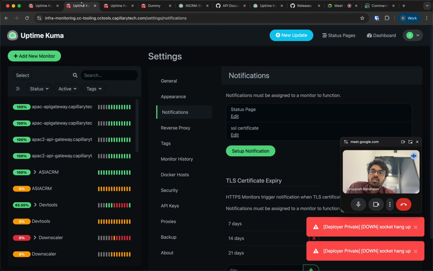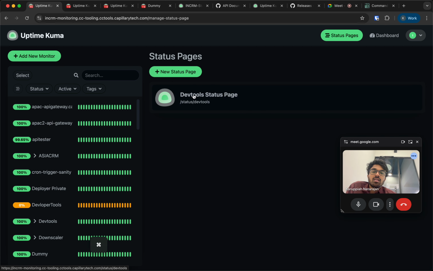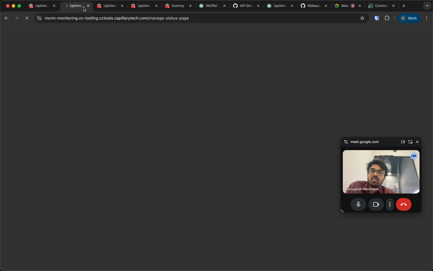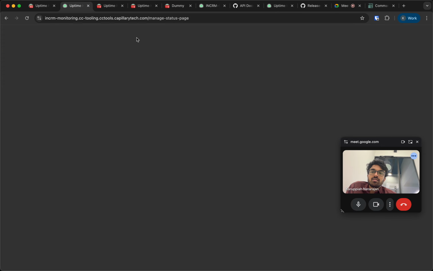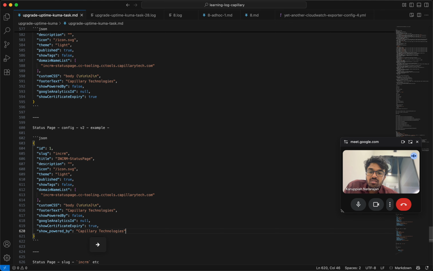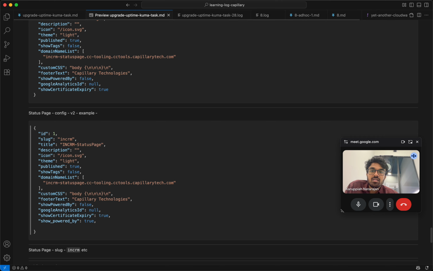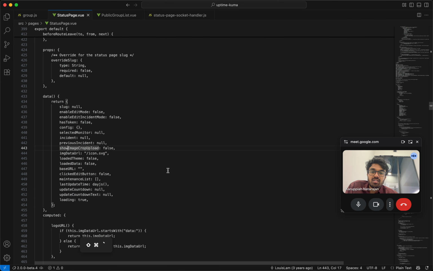In the new one, which is this, she has status pages. So let's just say I do something like duplicate. I'll wait for this to come. So I think we have auto refresh interval. So this is probably true or false. And then, oops, auto refresh interval, I think.